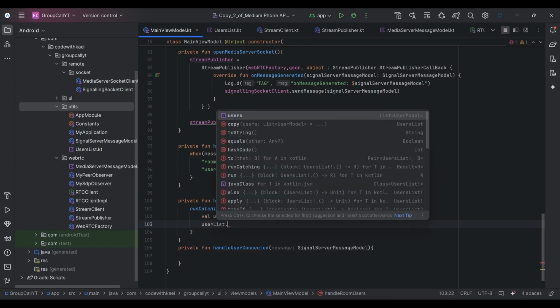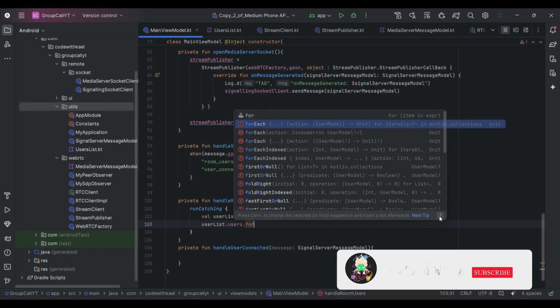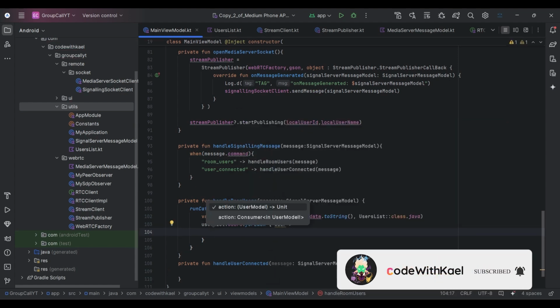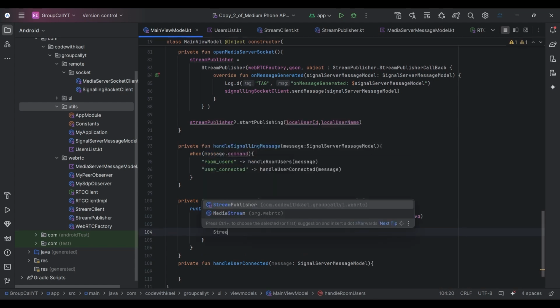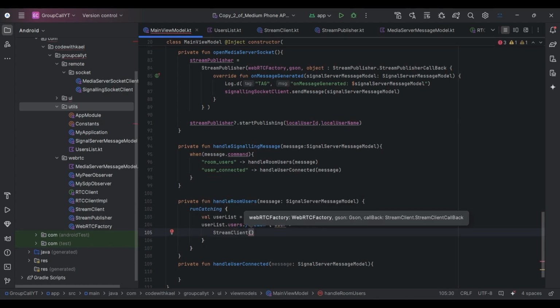Down below, we want to go through the users list that we just extracted from the JSON object derived from the server, use the users of it and add a forEach, getting the user from it. Now for each user, we want to create a stream client. Simple as that. For each user that is publishing a stream inside the chat room or video conference, we want to add a consumer to it.